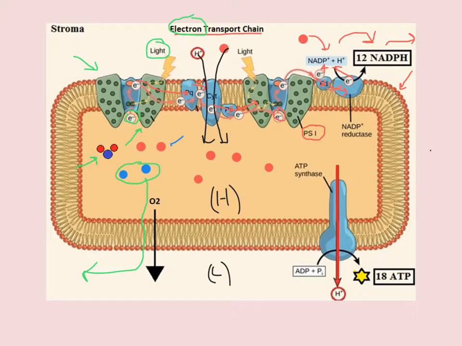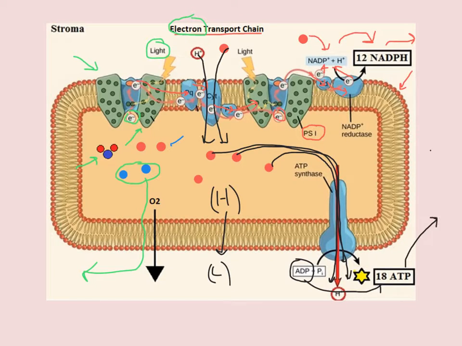Well, if we remember facilitated diffusion, those guys want to move from high to low. They cannot pass through the phospholipid bilayer, but they can go through this special protein structure called ATP synthase. And just like water going through turbines in a dam creates electricity, the movement of these hydrogen ions through ATP synthase is used to convert ADP into ATP, which will then go on to the light independent reaction of the Calvin cycle to help make glucose.